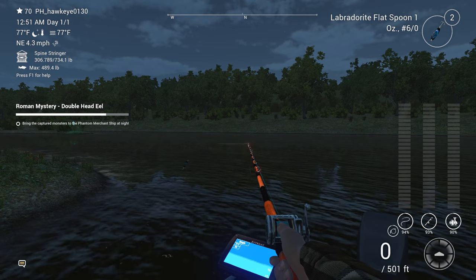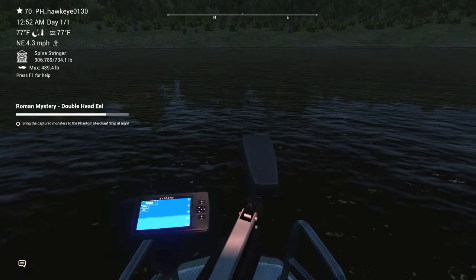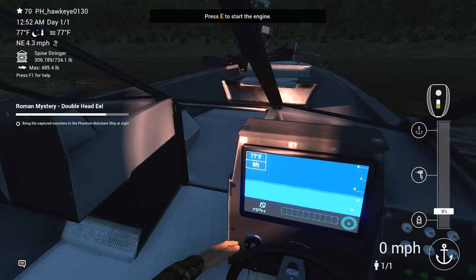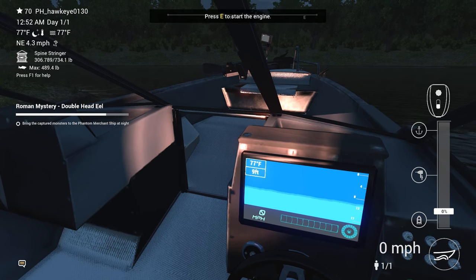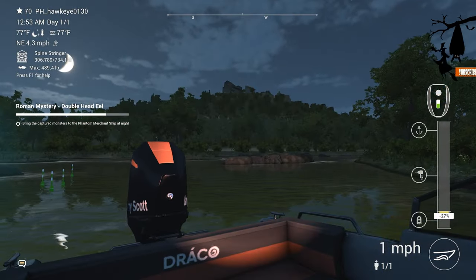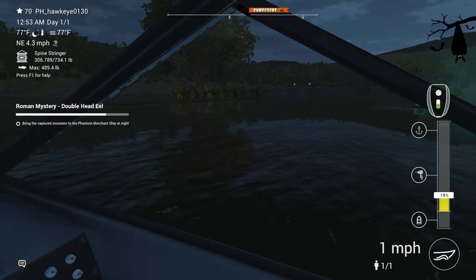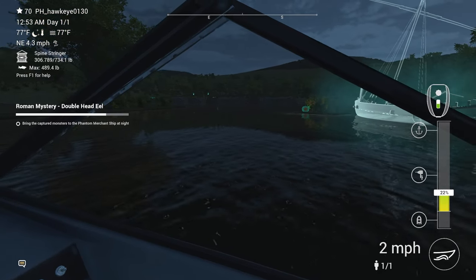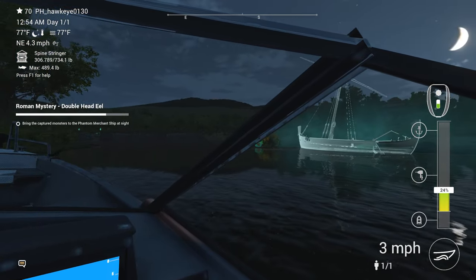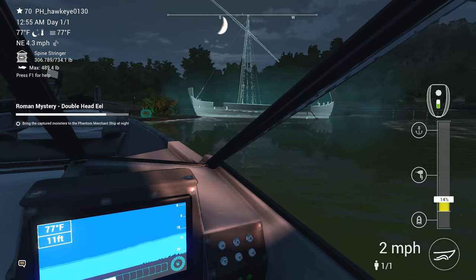To bring the captured monsters to the Phantom Merchant ship at night. So we are already there. Well, help lift the anchor. Let's turn this thing around and get over to the ship. This thing doesn't turn around quite all that easily. But we don't want to come in too fast.